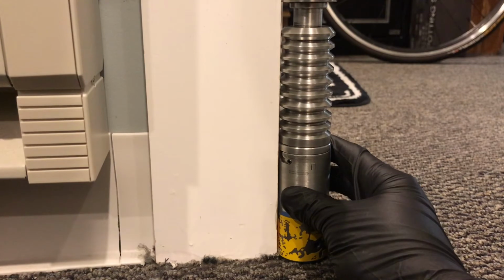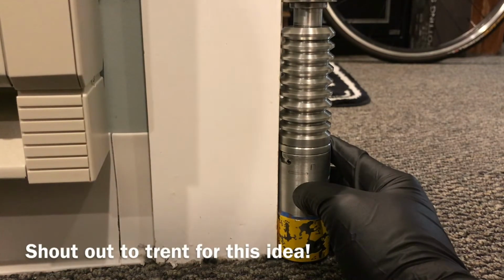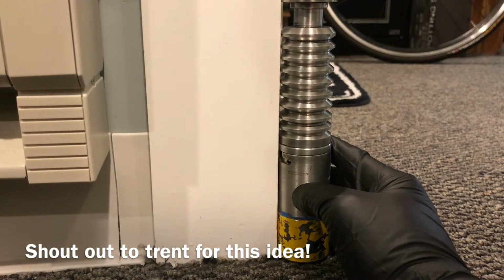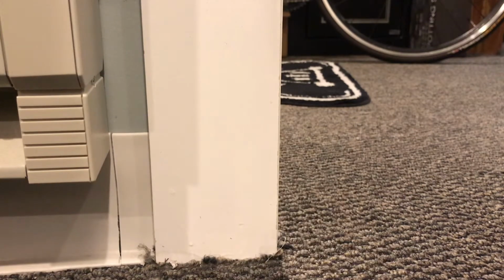So this trick comes from Trent. It was a pretty ingenious trick. If you don't have this kind of trim on your door, open the door and use the edge of the door. That would work too. And for those who don't have straight edge molding around their house, we'll use the door.